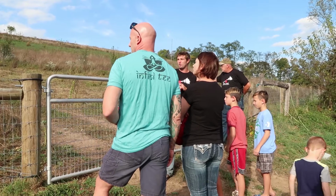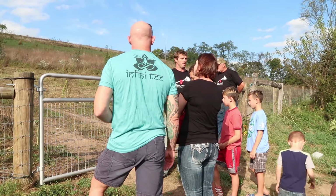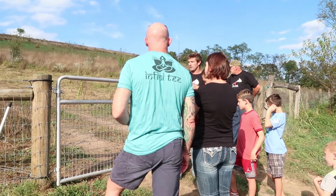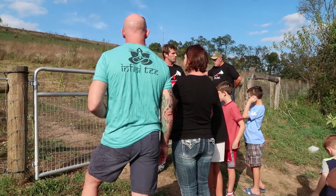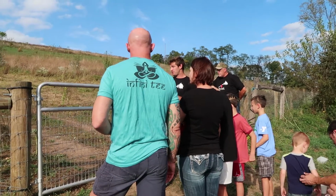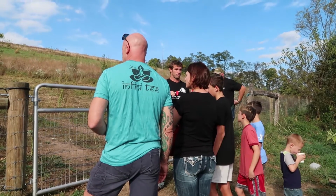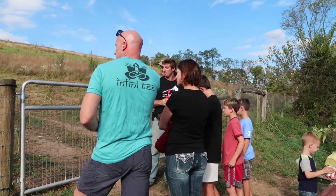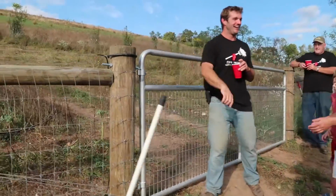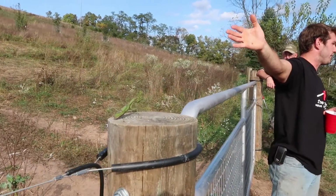This whole area though, we try and leave at least one big pasture that we don't graze at all for the whole year. This was the pasture that we didn't graze for the whole year, and the reason for that is we like to have a spot where you get a whole bunch of wildlife blossoming in there. Just about every day we come through here, there's praying mantises flying back and forth, there's grasshoppers everywhere, there's crickets everywhere. And there you go, there's praying mantises everywhere, like this guy right here. So there's a lot of wildlife in here.